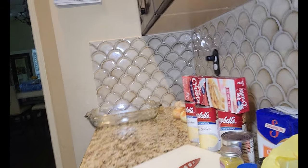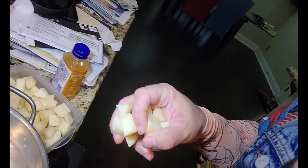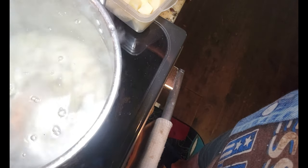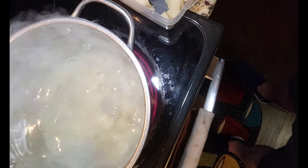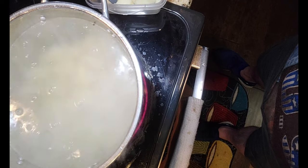Put this into the water. Just handfuls at a time here. This water is not quite boiling, but it'll be boiling in a few minutes. It's been going for a little while. Sorry, I'm holding the camera. A timer for about 20 minutes, and these should be ready to go.